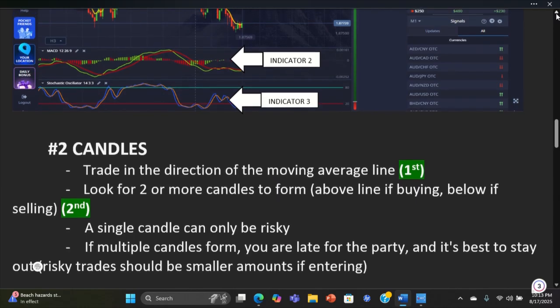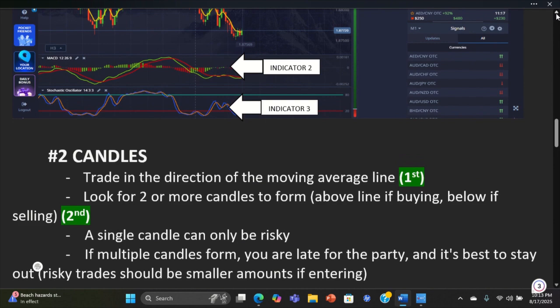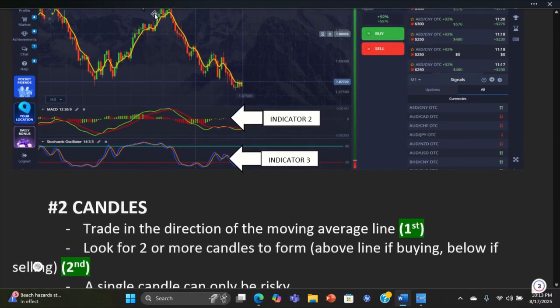All right, so the first thing I'm looking at, like I said, is that first section with the moving average and candles. You want to trade in the direction of the moving average line. The moving average line is this thick yellow line, which is why I told you to change that number to 3 so you can see it nice and big. The smaller the number, the thinner this line is going to be. It's going to be hard to see. So I like to use yellow because it's very easy to see. All right, so that's the first thing I'm looking for.